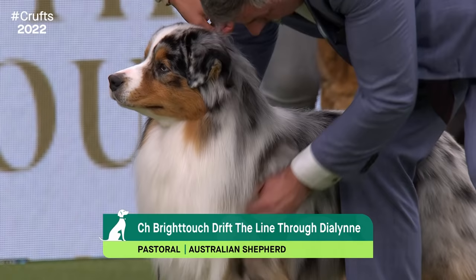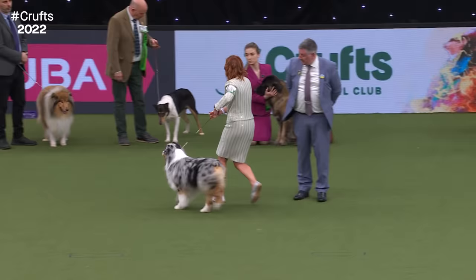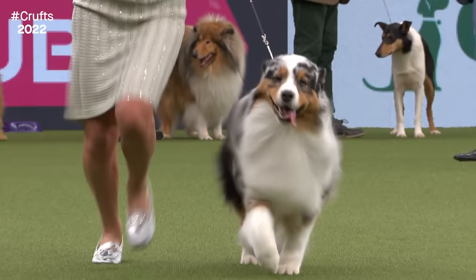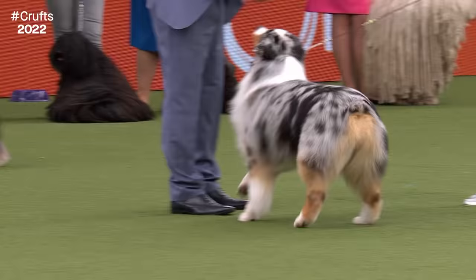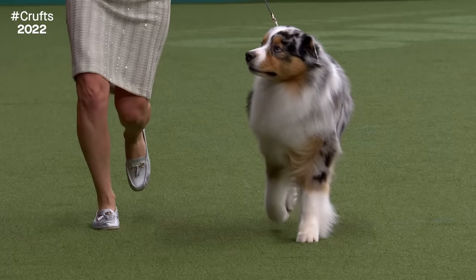Here is one of the most glamorous dogs in the pastoral group - the Australian Shepherd. Despite the name, it was actually bred to work in America on ranches, and was later taken to Australia. It should be a well-balanced, muscular dog beneath that coat, and the judge will be looking for a really alert expression. Whilst most early dogs in the breed were blue merle, as this one is, they also come in red merle and tricolour. They've become popular throughout the dog showing world. Another young dog, not yet two, from Solihull - top winner in the breed last year.